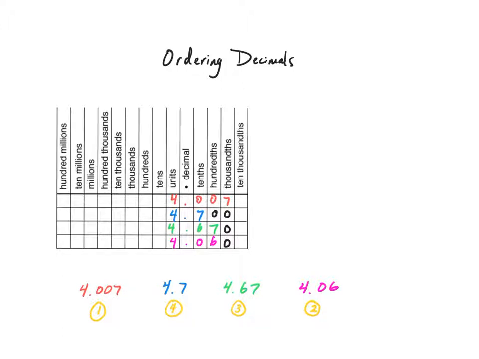And we can see why that is when we look up here at the place value chart, that it was really 4 and 700 thousandths when my smallest one was 4 and 7 thousandths. It all depends on where those digits are, what place value those digits are in, that determines the value of those digits. So just as another example to illustrate that point, I can have a number like this, 4, and give it a whole bunch of zeros, and then a 1 in whatever place value that is. Obviously, that's just a tiny, tiny, tiny bit larger than 4.